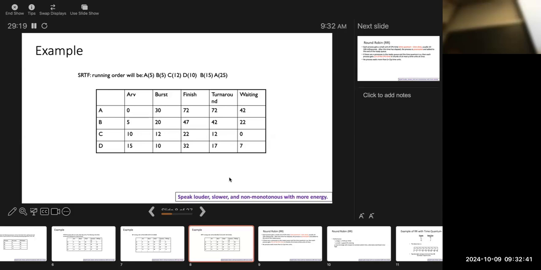So we execute it for 5 time units, and then we move it to the tail of the ready queue. But at 5, there is no other process yet ready. So only itself, right? So we can execute it again for 5 more time units. And then we move it to the tail of the ready queue. Now we have 2 processes ready. B is on the head, A is on the tail. So we can execute B for 5 time units. So this was A, this was A, this is B. It will be executed for 5 time units and then moved back to the tail.